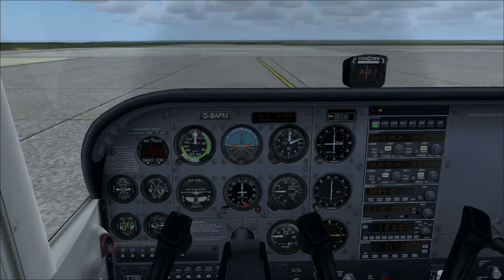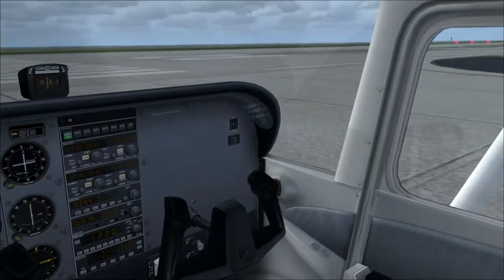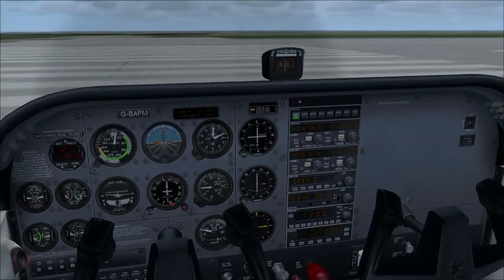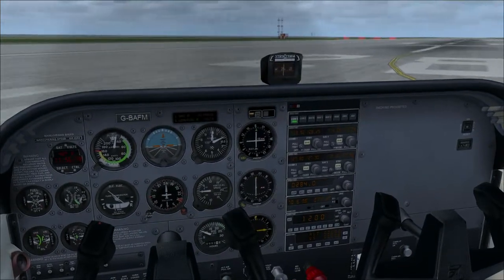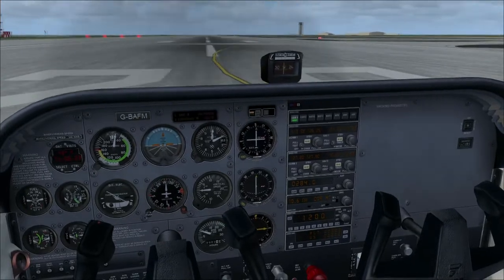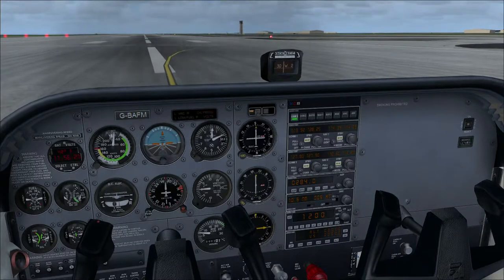Right, clear for takeoff. So let's just check down the runway that nothing's going on. Now with brakes, you have got differential brakes. You can do a lot with this plane on the rudder. But you might want to brake hard to turn around the corner.